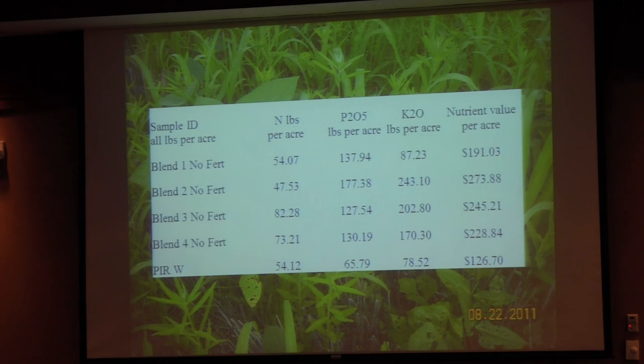After we took that plot off, we pulled soil samples and sent them to Rick Haney. For 2013, this was the amount of nutrients available for growing soybeans — blend one had $273.88 worth of nutrients left in that plot. Cover crops will bring up some nutrients; I can't tell you how much because nobody knows how they're going to grow. But we need to learn to reduce what we're putting on if we're using cover crops. You don't have to eliminate it, but you can reduce it. And why spend 30 to 40 bucks per acre and not reduce your inputs? In our case, we always had to reduce our nutrients to cover the cost of the cover crop seed. We didn't have subsidy.